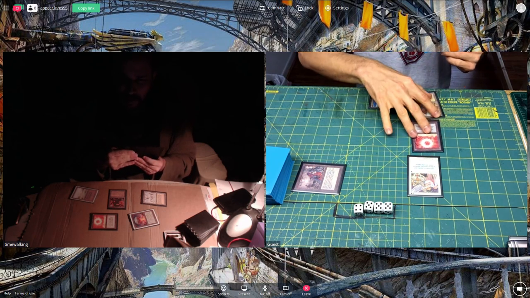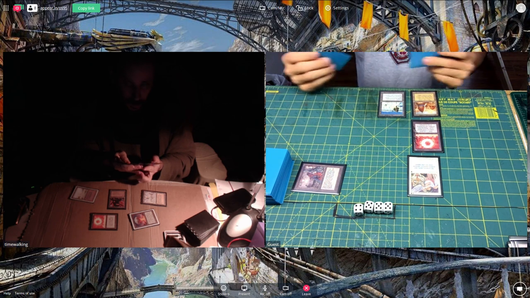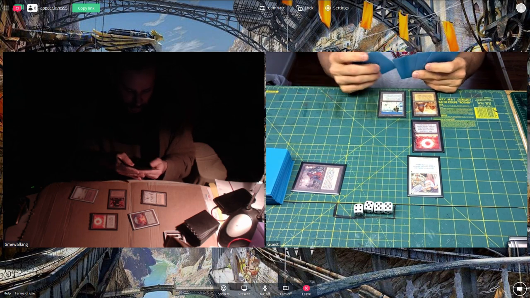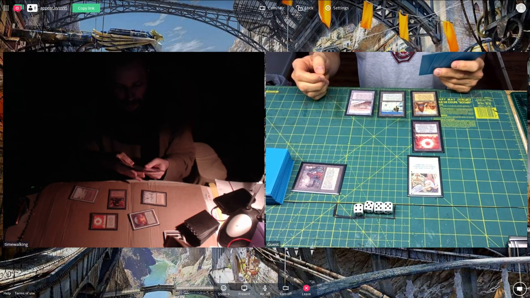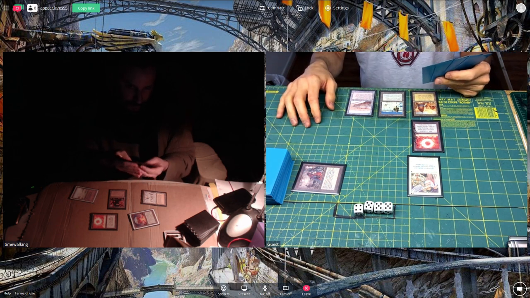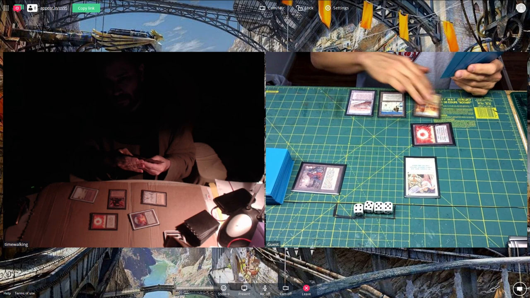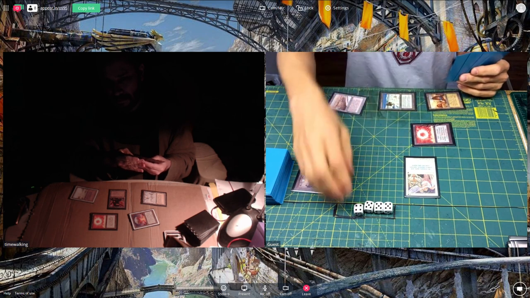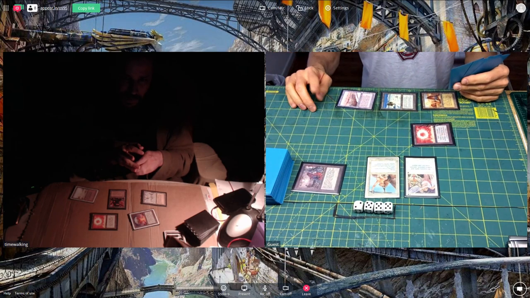Okay. Untap. Draw. Strip mine. Let's see. I will two, three, four, five. That's two white. That takes me down two more. Angel. Angel. And your go.